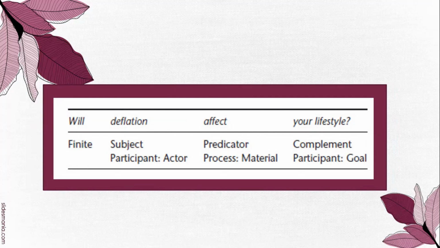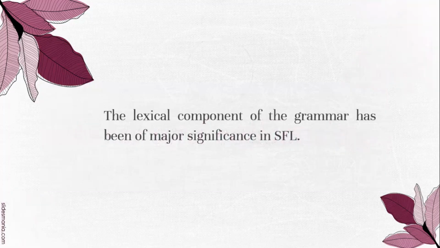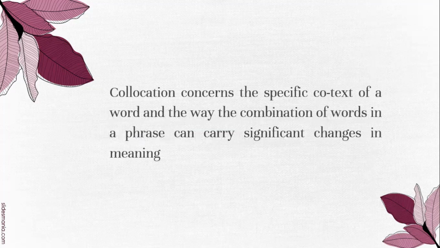And another element in text analysis is lexis and collocation. The component of grammar has been of major significance in SFL. The derogatory and discriminatory use of gendered language and abusive racial terminology, environmental discourse, and the ways in which actual and metaphorical space are discursively constructed, collocation, connotation, and usage in specific varieties and contexts, ethnographic techniques, and SFL analysis of imposed lexical choices, and other aspects of lexical study of interest have been collocation, connotation, and usage in specific varieties and contexts. As for collocation, it concerns the specific context of a word and the way the combination of words in a phrase can carry significant changes in meaning.